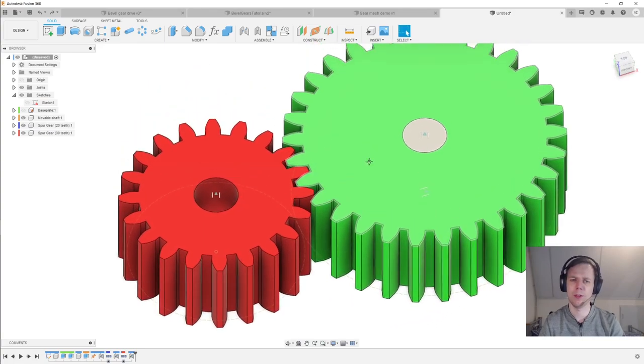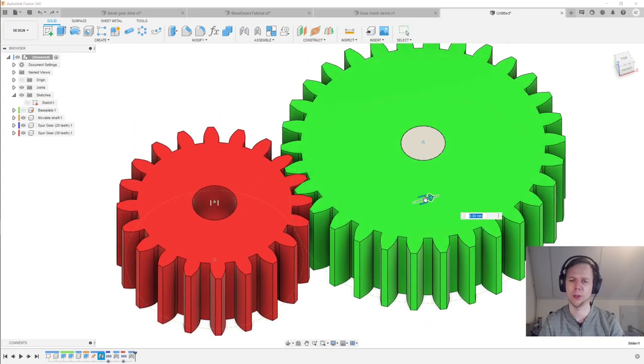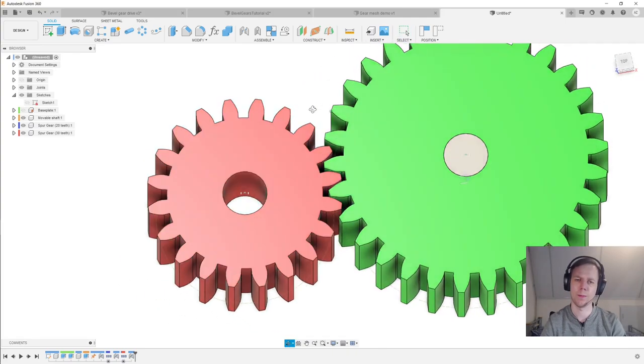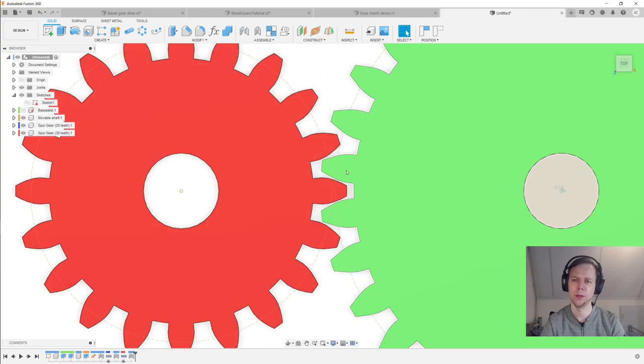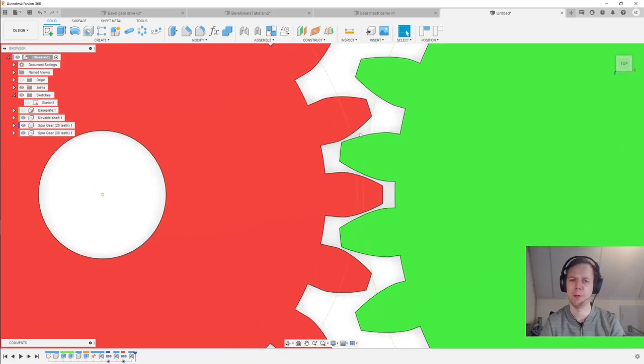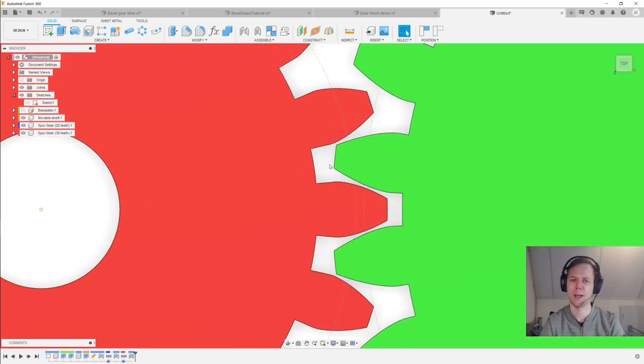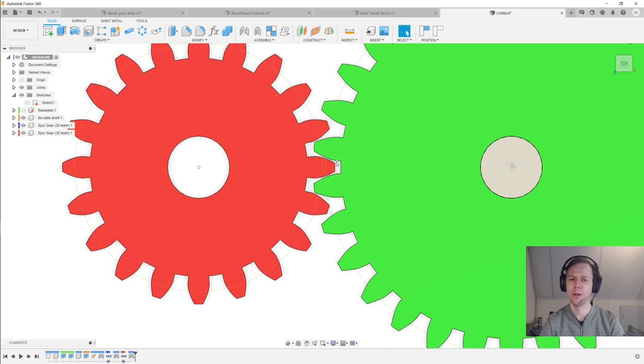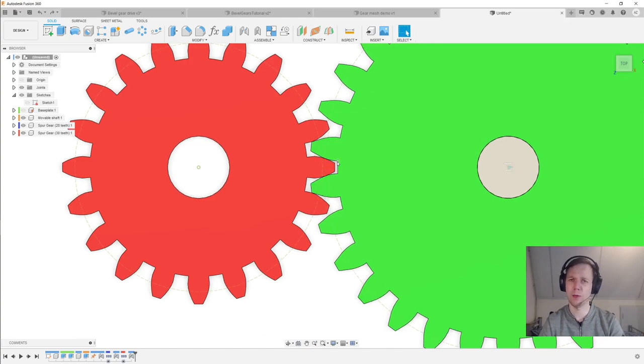Now, as we've seen in video 2, if you misplace the shafts, so let's say that the shaft of this gear is a half millimeter too far off to the side, then you will introduce some backlash to this gear set. So having moved this gear now by a half millimeter, we see that a lot of backlash has opened up here. And also the contact between these teeth is now no longer a perfect rolling contact, which introduces some friction and some wear. The upside to this is that it is generally quite easy to position your shafts accurately.